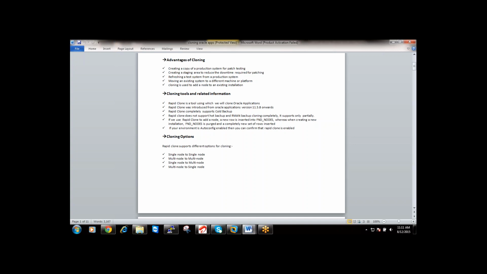Rapid Clone completely supports the cold backup method, and it does not support RMAN backups and hot backups. At that point we have to do a couple of manual steps.